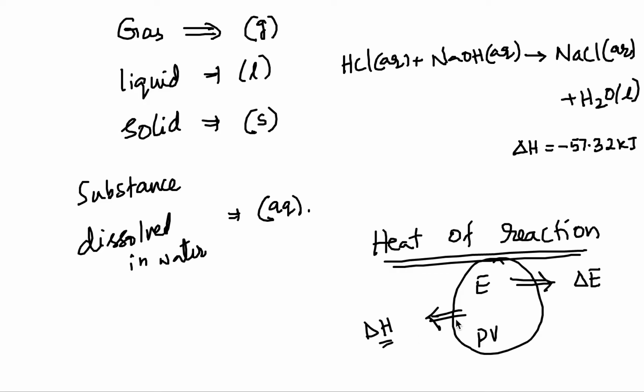More or less the same. The only difference is that heat of reaction is related to both terms: delta H, which is heat of reaction at constant pressure, and delta E, heat of reaction at constant volume. But more generally, we use constant pressure reactions. Therefore, the heat of reaction for a constant pressure reaction is basically the enthalpy of reaction. From this point onwards, we exclusively write enthalpy of reaction, and that must be understood as heat of reaction.